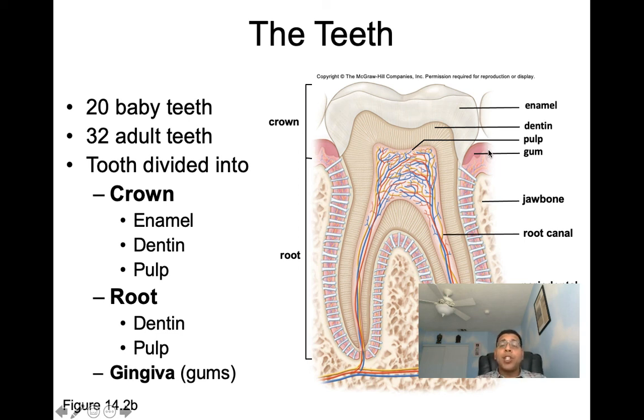Next, then we have gingivitis. Gingivitis is going to be an inflammation of the gums, of the gingiva. And it can spread to the tooth socket lining that's called the periodontal membrane. And then it can lead to what we call periodontitis, which can then lead to the loss of bone or tooth loss.